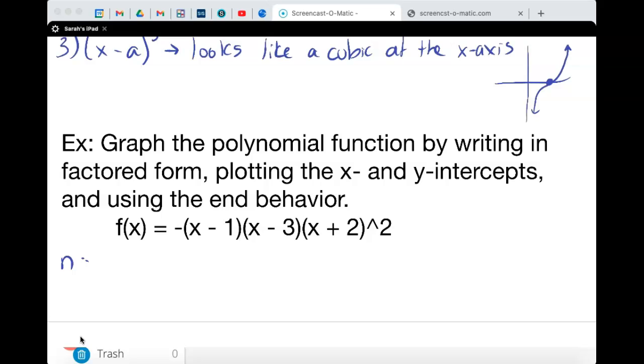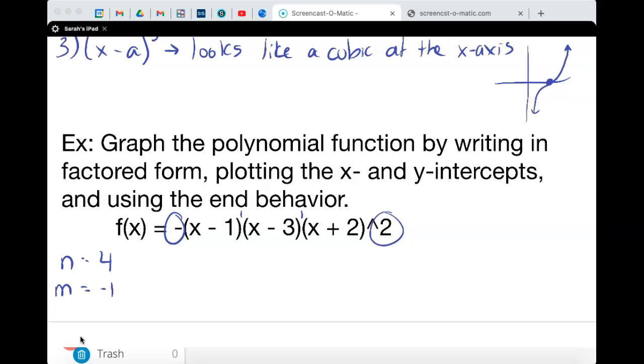So what is the degree of the entire shebang? Yeah. So it should be a degree of 4. I have this exponent of 2, x minus 3 to the first power, x minus 1 to the first power. If I add all these degrees together, I get a 4th degree polynomial. Basically, if you distribute it out, you get x to the 4th eventually. And then what is my leading coefficient? Okay. Yeah, which is in front of this parenthesis thing, so negative 1.